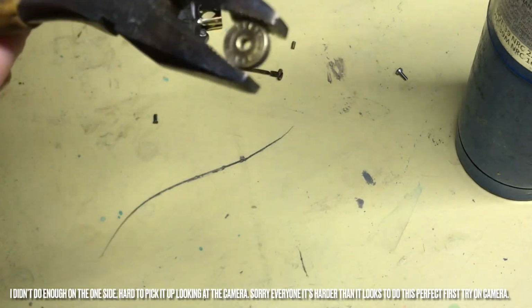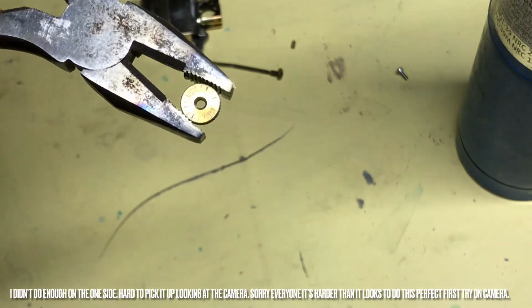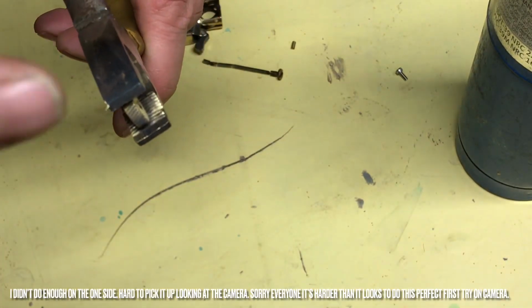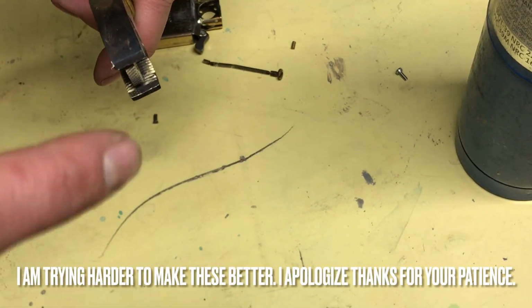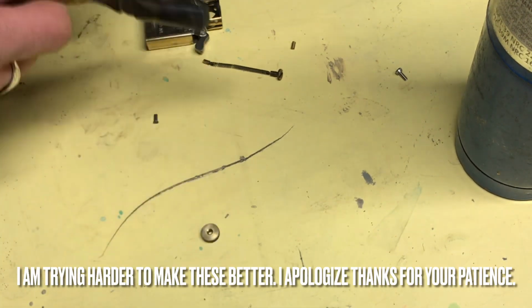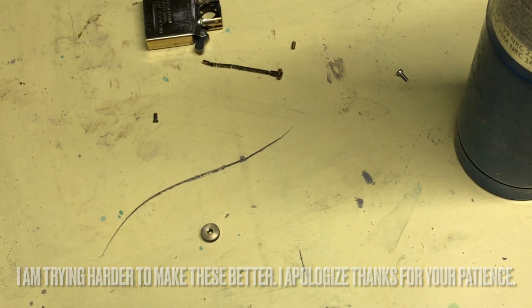Stuck everywhere. It's just cooling down right now. It looks really nice. And it looks really nice on the Zippo. And if you do get some on there and your Zippo is not striking, you just got to get another wire wheel that isn't brass and just rub it off on the wheel there. So while this cools down here, it should cool down relatively fast.